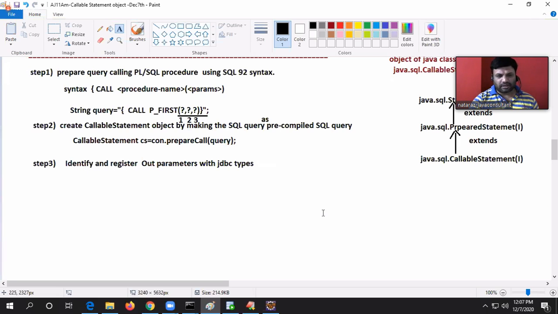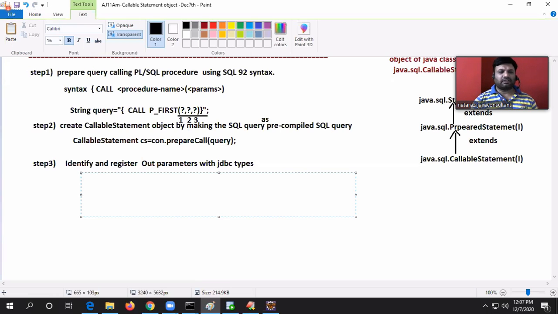Okay. Tell me here. CS dot registerOutParameter. Not one comma. The out parameter number here is 3. This is X, this is Y, this is Z. CS dot registerOutParameter 3 comma Types dot INTEGER.